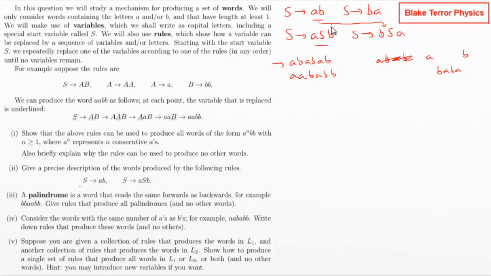Ah, no, what if we want an A at the start and a B at the end? An A at the end as well. That's not going to work, is it? No. So yeah, let's see if we want A, B, B, B, A. So that means we have to end. Yeah, we can't do that. We can't do that at all because we'd have to end on one of these two, which means we get a B at the start and the A at the end.